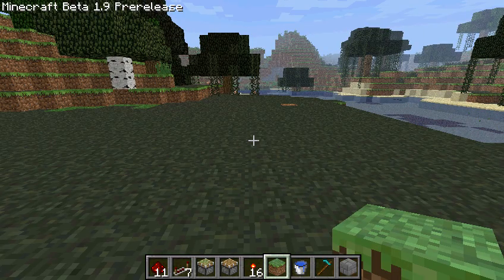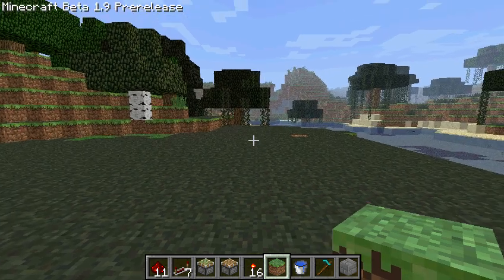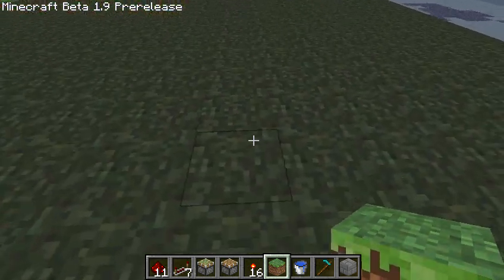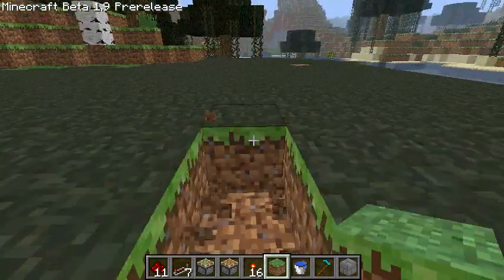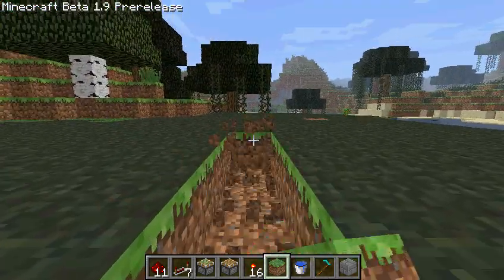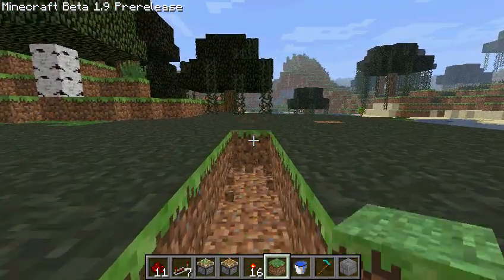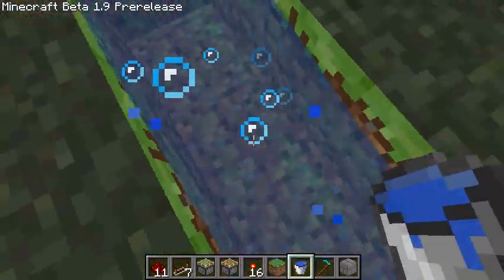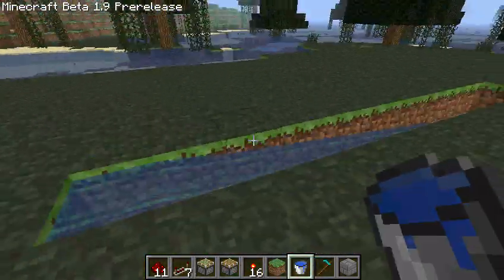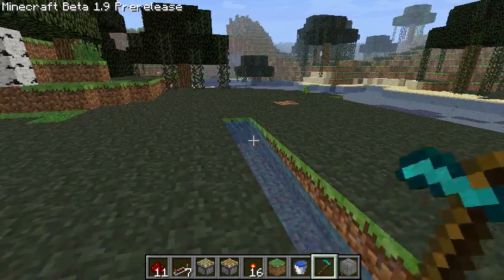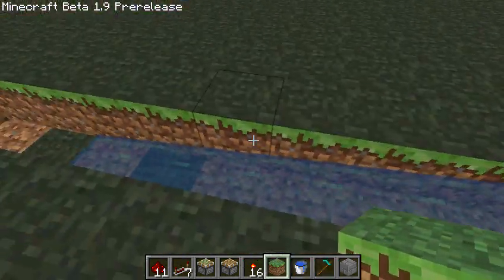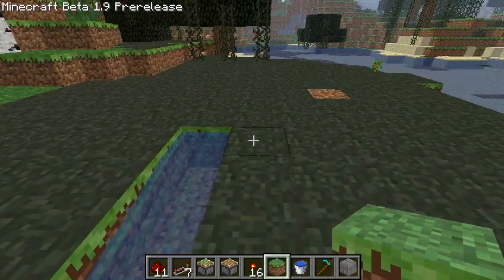Now I'm gonna show you how you can build one of these farms. So let's start with digging a hole of 10 blocks. And put water on the last hole. This will be the water stream that will collect loot, melon slices.